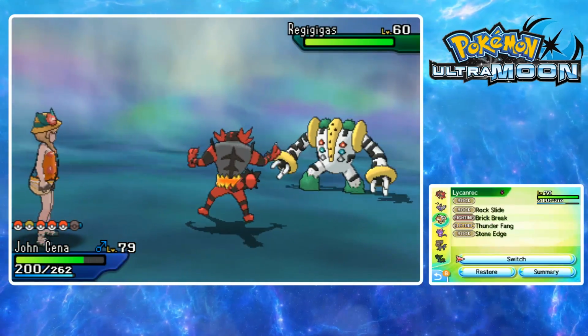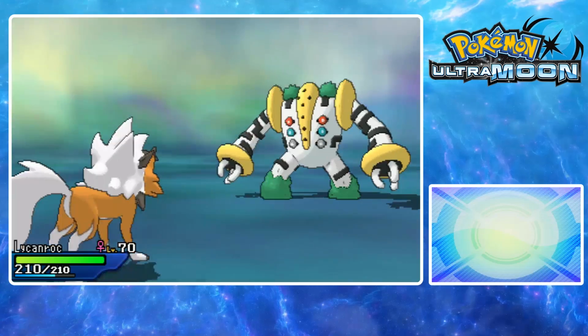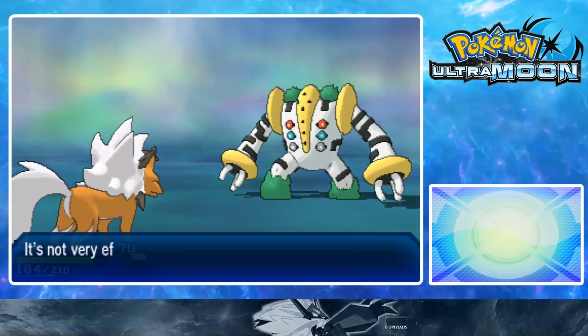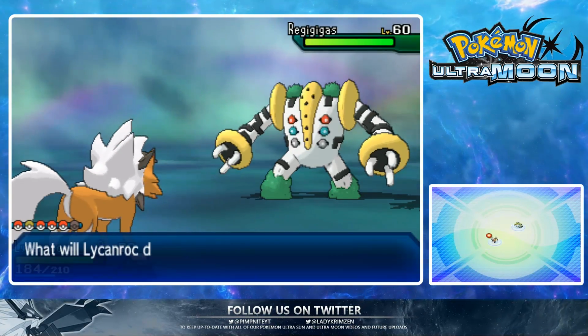Okay, so Regigigas is basically a mega health tank, so you can just hit this guy pretty hard. I think I used my Gastrodon with Body Slam to paralyze it, and I used my Lycanroc to weaken it down a lot with Stone Edge. Now, it does have Dizzy Punch and stuff, which can be really annoying, so just watch out for that.